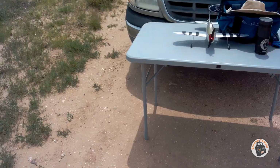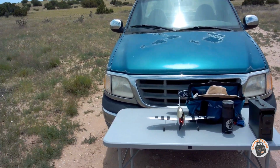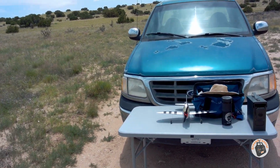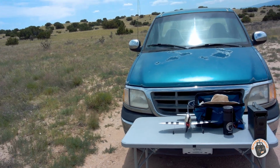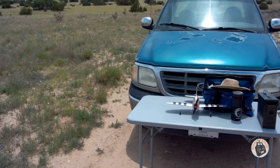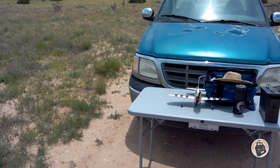So I think I'm going to put another battery pack in it. I think I'm going to put one of my GNB 2S 450 milliamp hour lipos in it. It'll be the heaviest one I've flown with so far, but I think in this wind, a little bit of additional weight would probably be a good thing. All right, I'll see you in a minute.